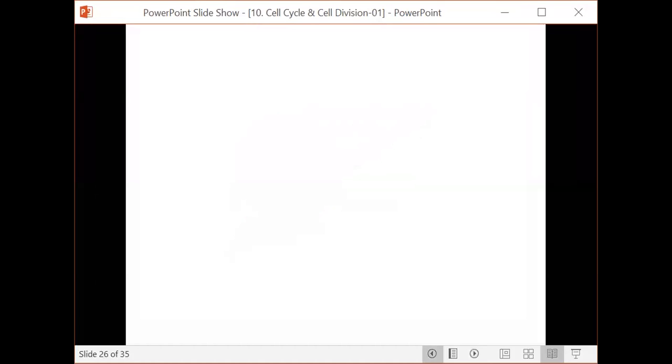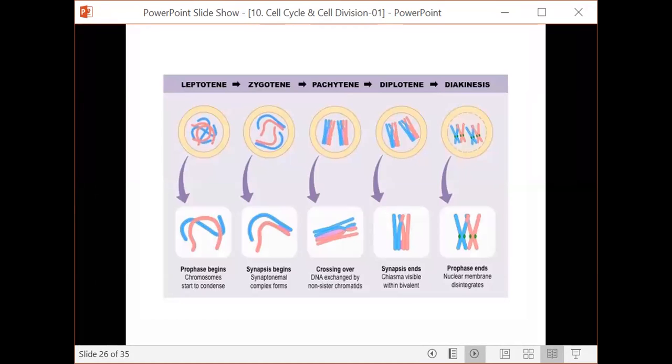Okay, everyone took the screenshot. So this is again back to that summary. First, leptotene, where you see thread-like structures. In zygotene, the homologous chromosomes of paternal and maternal origin come close to each other, forming synapses, the synaptonemal complex. In pachytene, they are crossing over each other, overlapping like a braid, resulting in genetic recombination. Genes are getting mixed. Then in diplotene, they start separating from each other, appearing quite clear like two separate entities, hence the name diplotene.